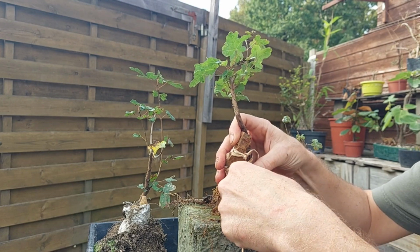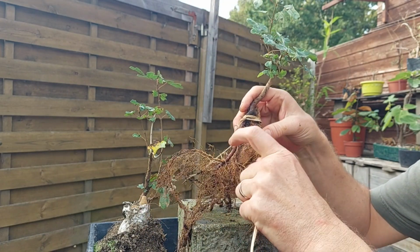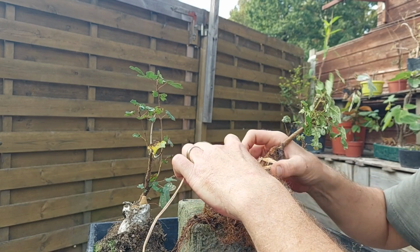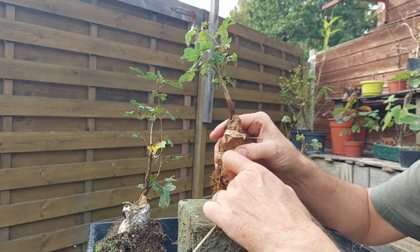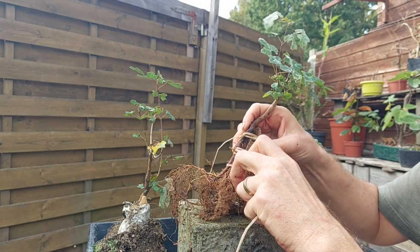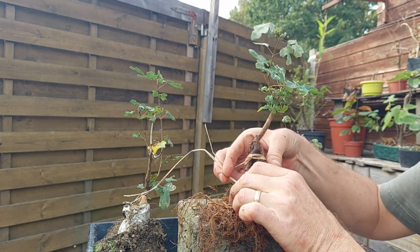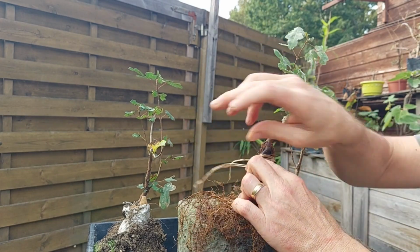And I don't think that these trees had any roots at this height. So yeah, I think the tree aired itself a little bit. So I'm guiding it completely towards the lowest part of the rock. I might try to push this a little more here, but it's going to close. There's a little gap here, I don't know if you can see it, but of course when the tree grows, well, it will cling to the rock.